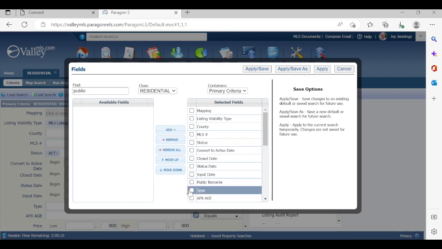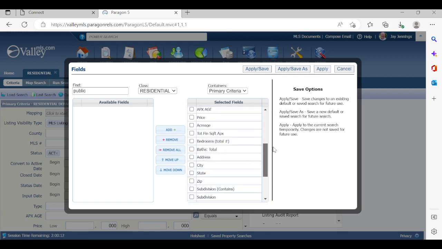Okay. Now, if there's a field that already exists that you do not want to see, let's say, for instance, we want to get rid of acreage. We'll click on that and we'll hit remove. So what we'll do is now we have options in the upper right-hand corner. We have apply, save as, and apply.